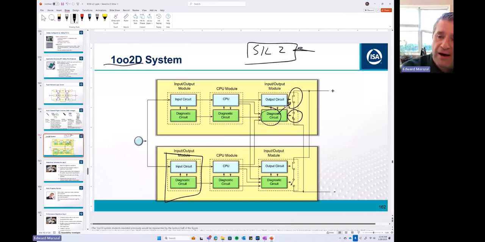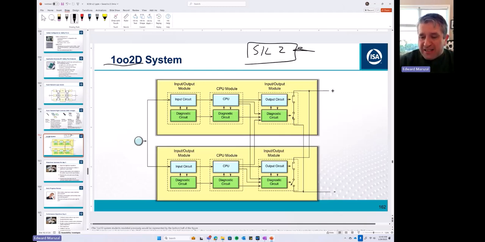All right, so hopefully you're getting the magnitude of what, when you buy a safety PLC, is all the stuff that's going on inside it that makes it a little bit more expensive than a commercial off-the-shelf PLC. There's a lot of diagnostic software, there's a lot of diagnostic hardware that are detecting all of the known failure modes, and if they are detected, de-energizing your output so you go to a safe state.